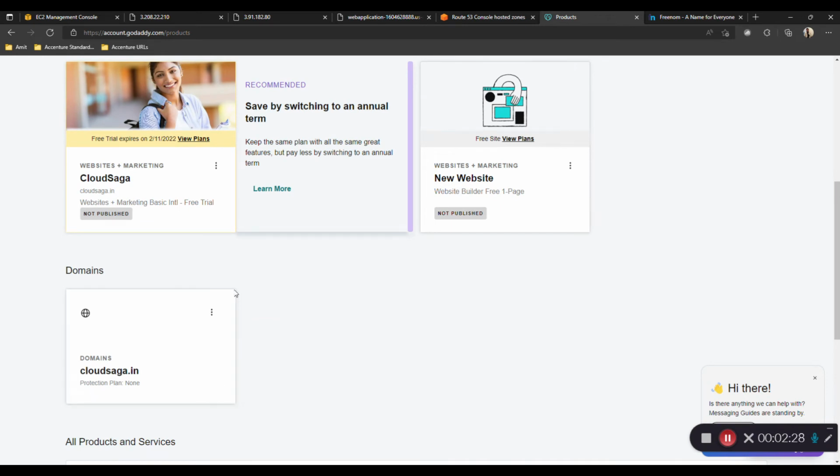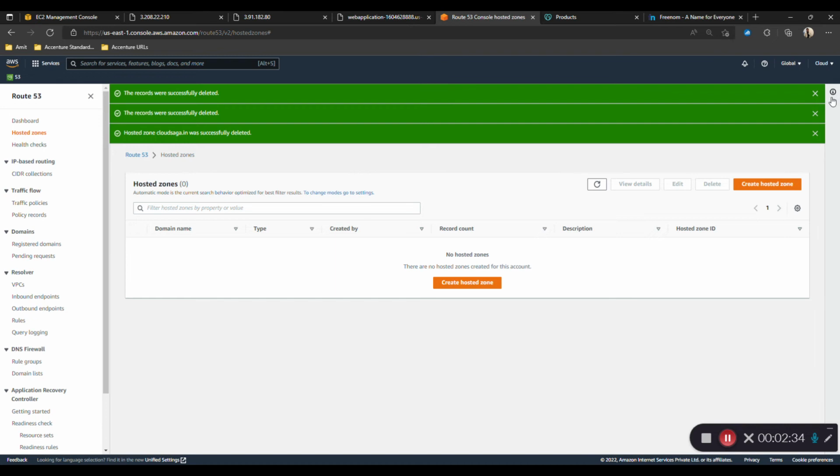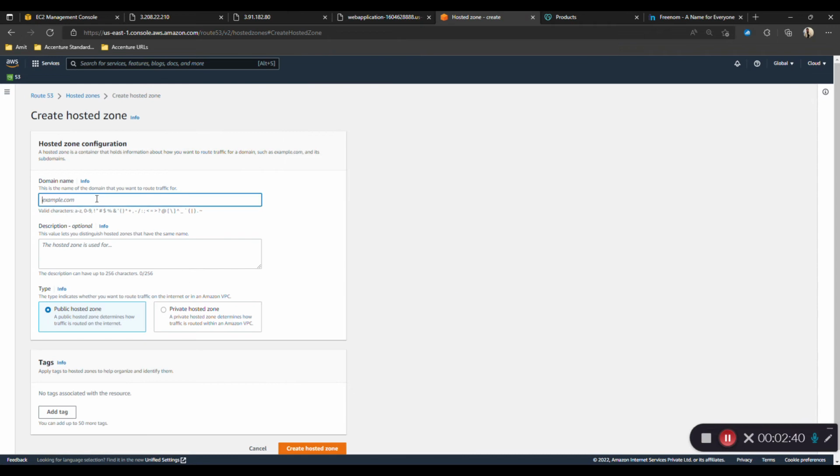For configuring this domain in Route 53, we need to go to Route 53 and go to the hosted zone. We need to create one hosted zone for this. Here we need to define the domain name which you have bought. This is the domain name which I have bought on godaddy.com, and make sure the type is public hosted zone only.